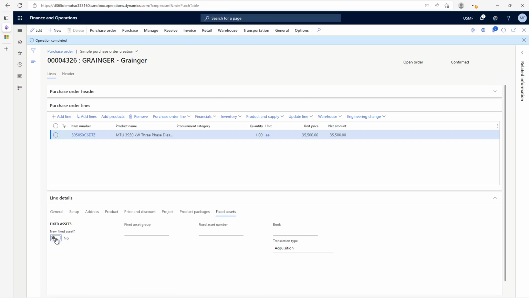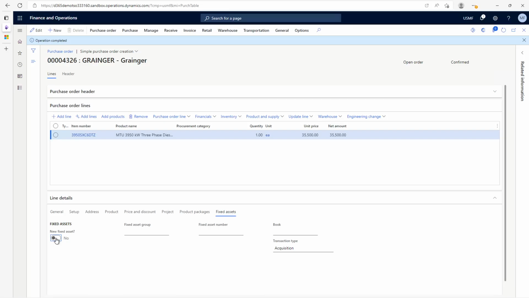And if I go and edit this again, I could do that so that we could see this in action. Then this is going to be a generator, so it hasn't created the fixed asset number yet, but it's going to in a little bit when we go out and manage it.